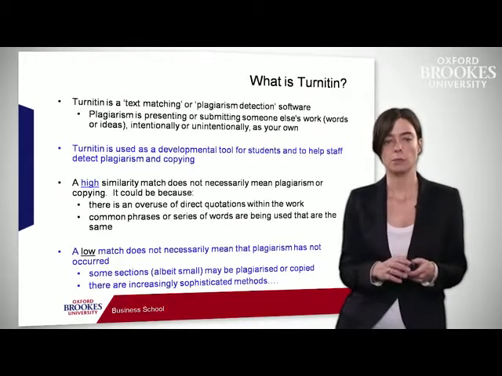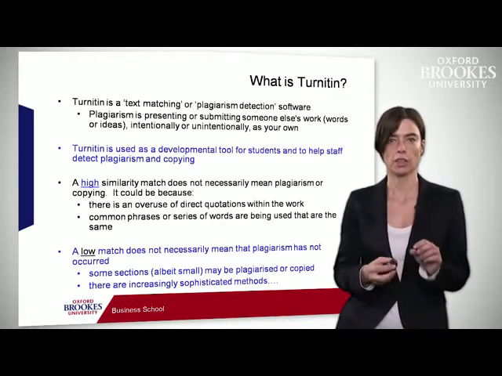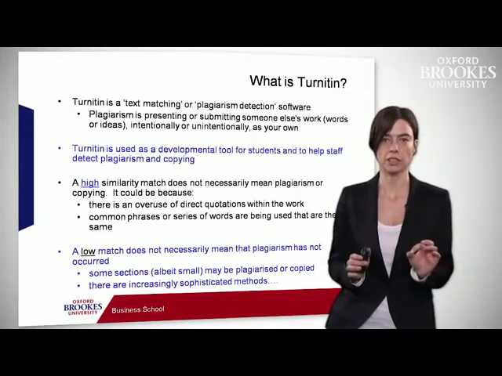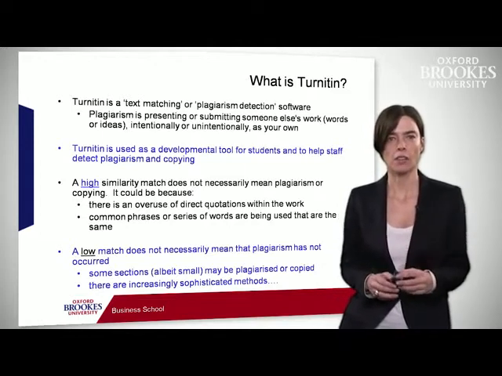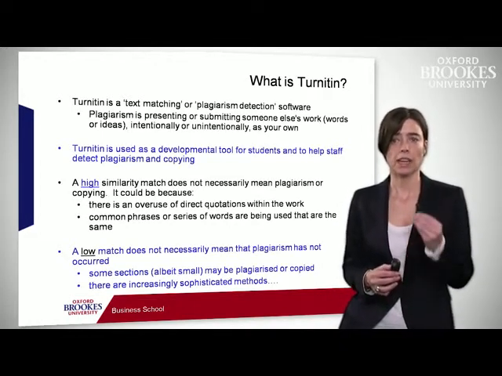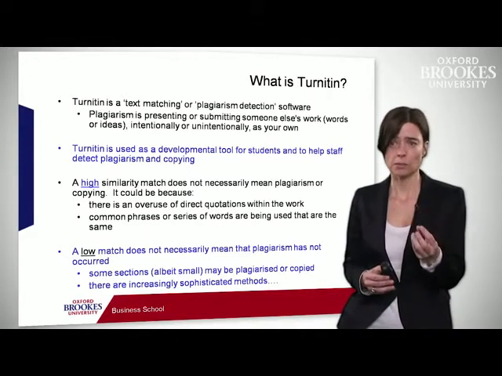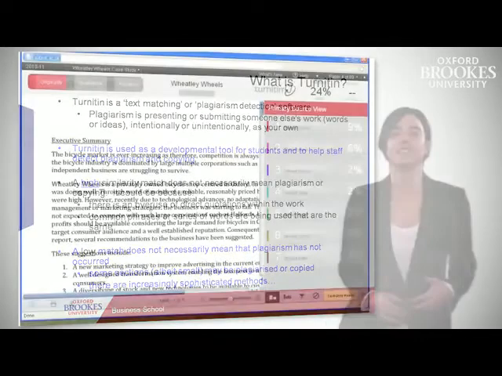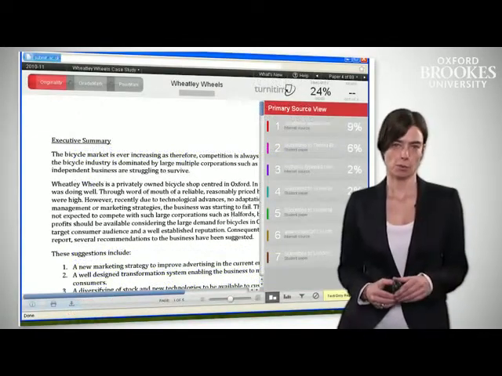Also, a low similarity index score does not necessarily mean that plagiarism has not occurred. I think some students think if they've got a 0 match or 1%, then that's really good. Actually, it might highlight that there are some other problems with the work that we would want to have a look at. But typically, a low match could still mean that some sections, albeit small, may be plagiarised or copied. So let's have a look at a Turnitin report.